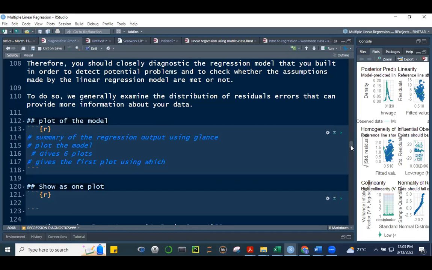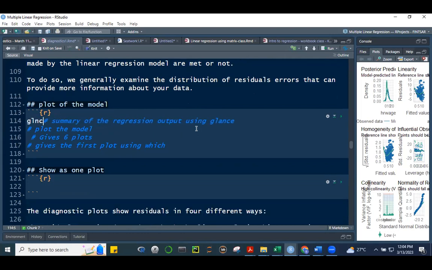Okay. All right. So let's first, okay, tingnan muna natin yung output natin, yung model natin. We can make use of, there's a function called glance. We can use that. So i-glance natin yung FIT1 na model natin. Okay, so glance. Okay, question. Anong package galing si glance, class? Somebody please? From what package is glance?